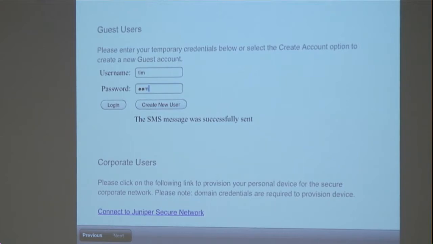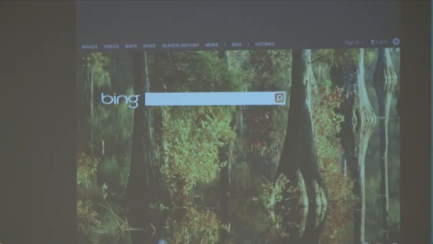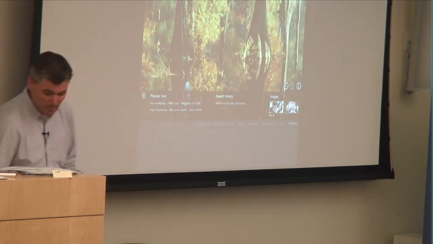Now, generally, when we talk about these three different types of users, it's more than just the wireless access piece. There's a bigger security story that gets wrapped around this. So we now have a guest user on the system. How does the WL series work with the policy engine to enforce consistent security on the EX switch infrastructure, on our routed infrastructure, to basically control what our guests are allowed to do.